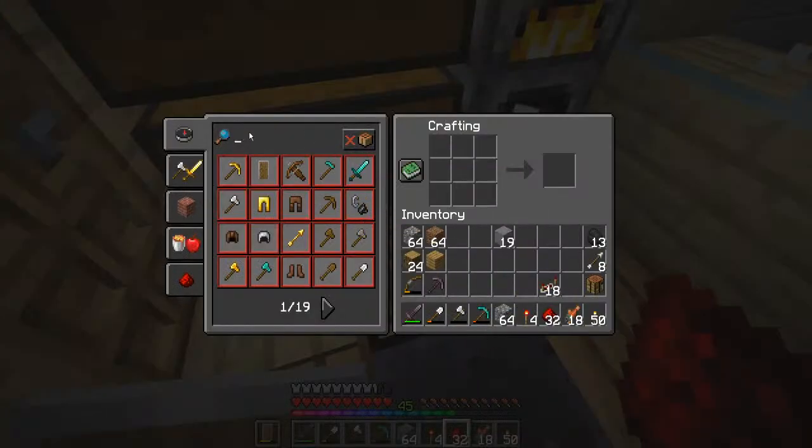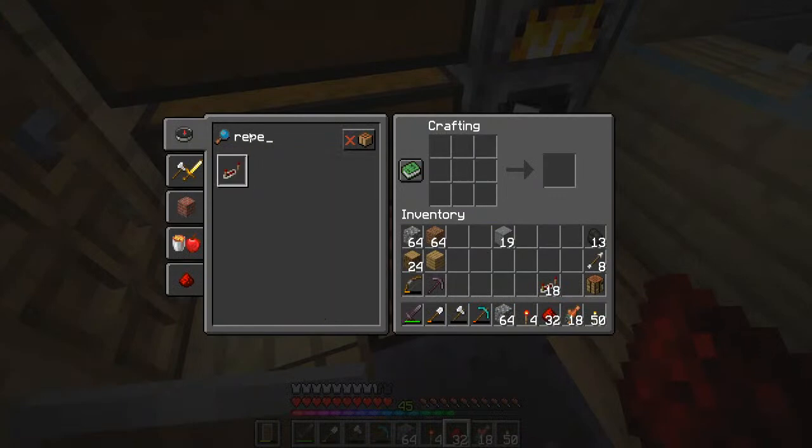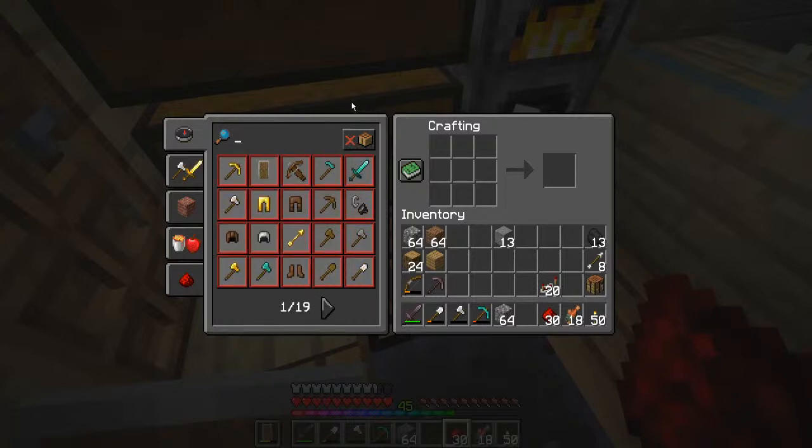By the way, I found out in the recipe book. Oh, hey! Here are repeaters. That's weird. I wasn't seeing redstone repeaters the other day. And comparators are in there too now. That's weird. Oh, hey. Oh, I think I know why.